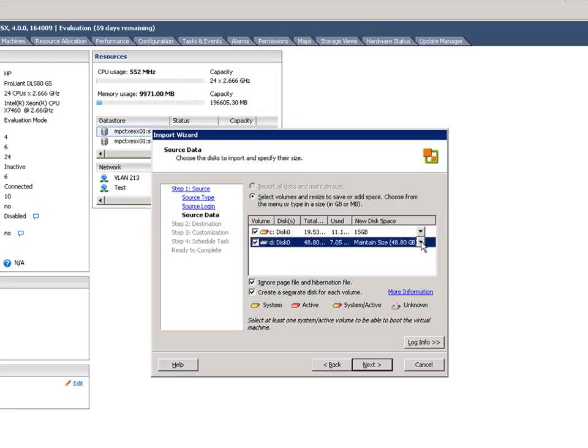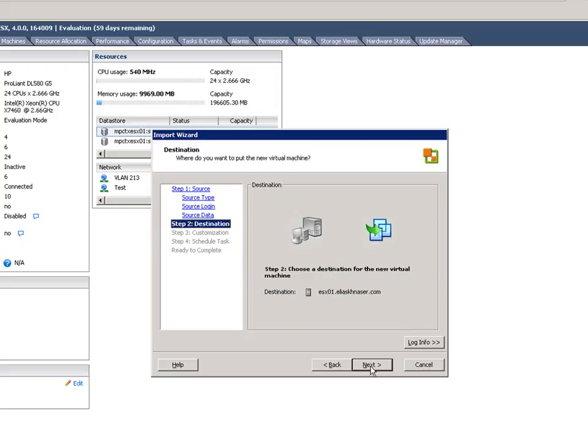and for the second one you want to do the same thing, right? You want to either maintain, the minimum you can import is 7, or you can type in, again, I'll do another 15 here, and then what we're going to do is we're going to click on Next. So that customizes the file sizes that you're importing. That way you don't import all that free space or that blank space that you have on the local disks.